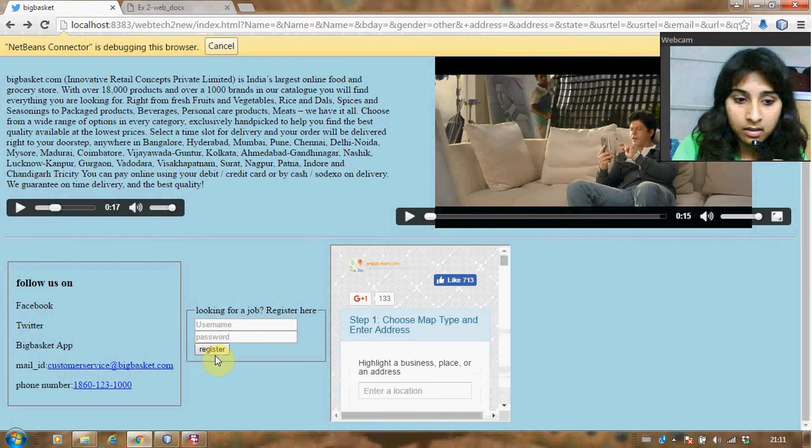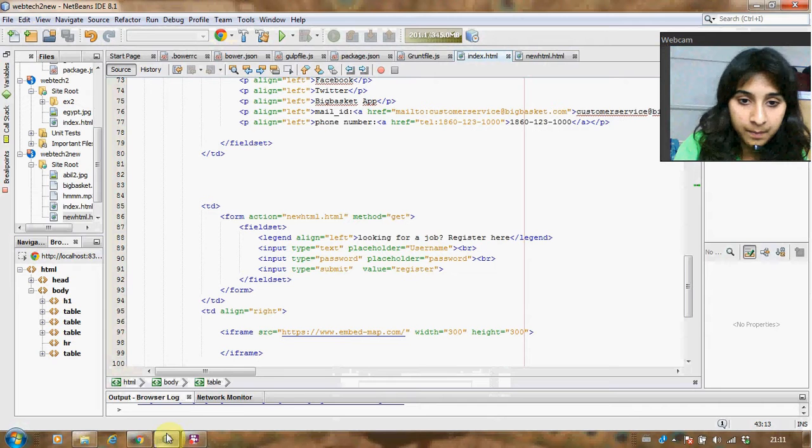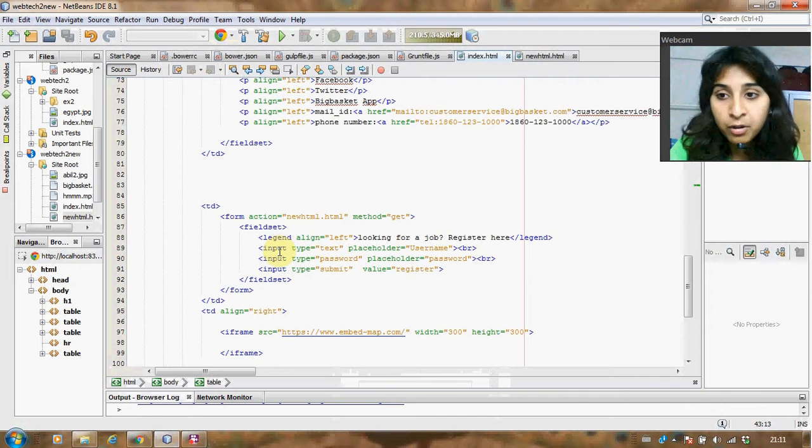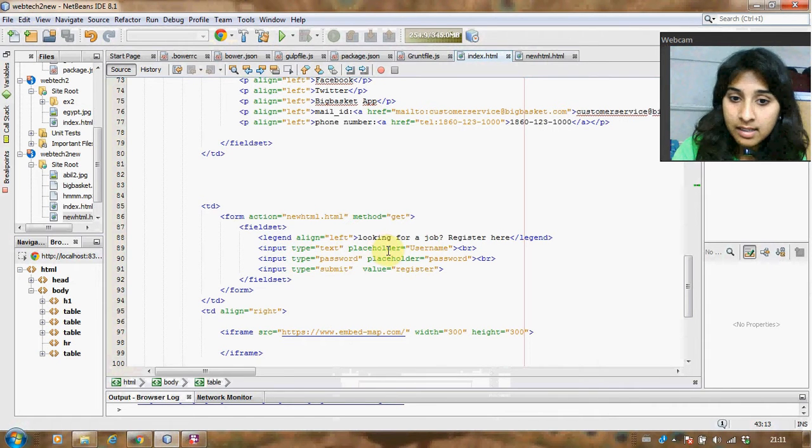Let me show you again. Yeah, it was an input that was supposed to be taken from the user, and once it is taken, it is registered, it is submitted, the form is closed. And once we click onto this register button, what happens immediately is it takes us to a new page. So I have created another new page called new HTML, whereas once I register, it will take me to a new page where I can enter all my biodatas in.